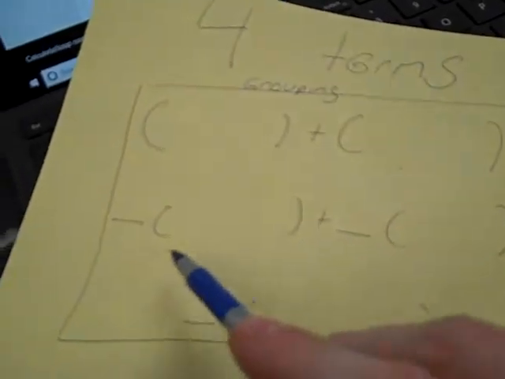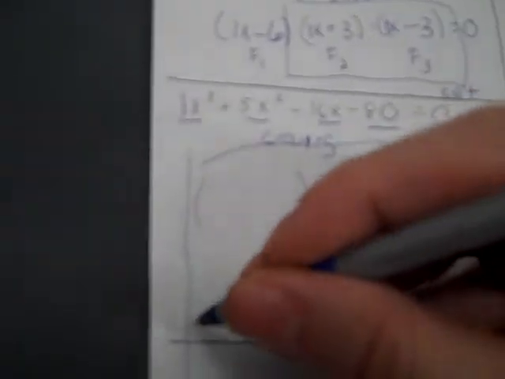Okay, now here's the grouping setup. You just write that in there. So you got 2 parentheses with a plus sign in between. Then the same thing, but now you're going to put spaces outside those parentheses. Okay, and then 1 parentheses with a space outside. So in the first parentheses, we put 1x to the third plus 5x to the second. And in the second parentheses, we put negative 16x minus 80. Now underline them, all 4.